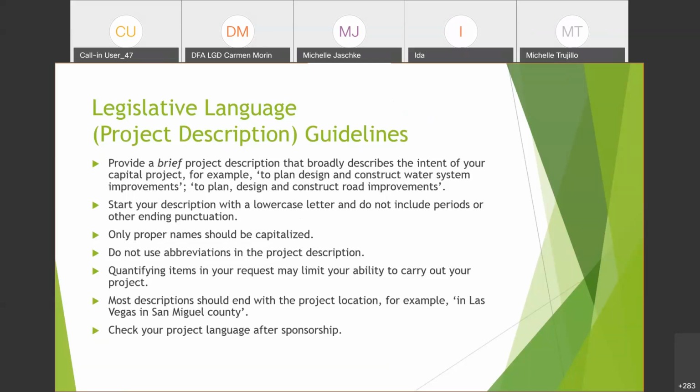So I notice sometimes they get fixated at one end or the other, and maybe your language gets tweaked in a way that you would prefer it not be tweaked. So just check your language when it goes up on the website after sponsorship. And if there is a problem with it, be sure and let us know so that we can fix that before it goes into the bill.